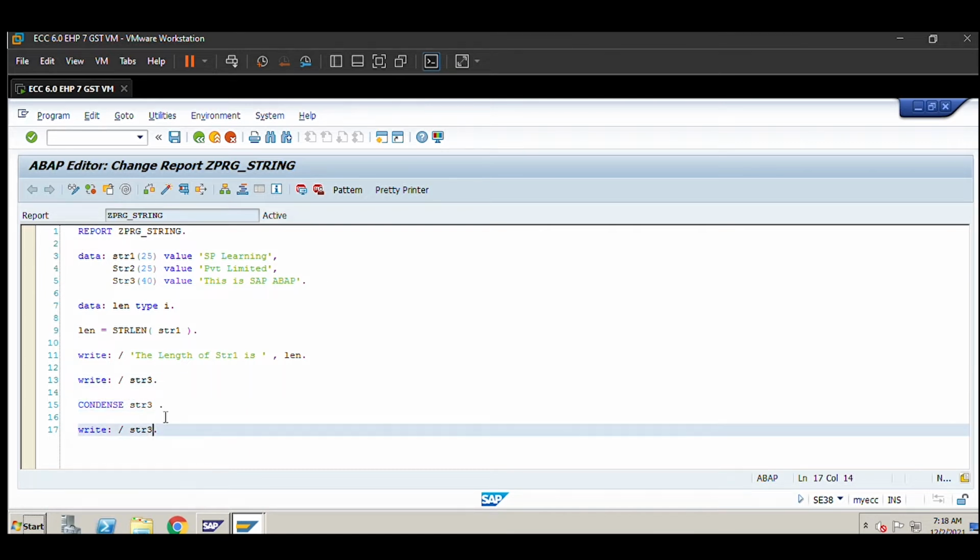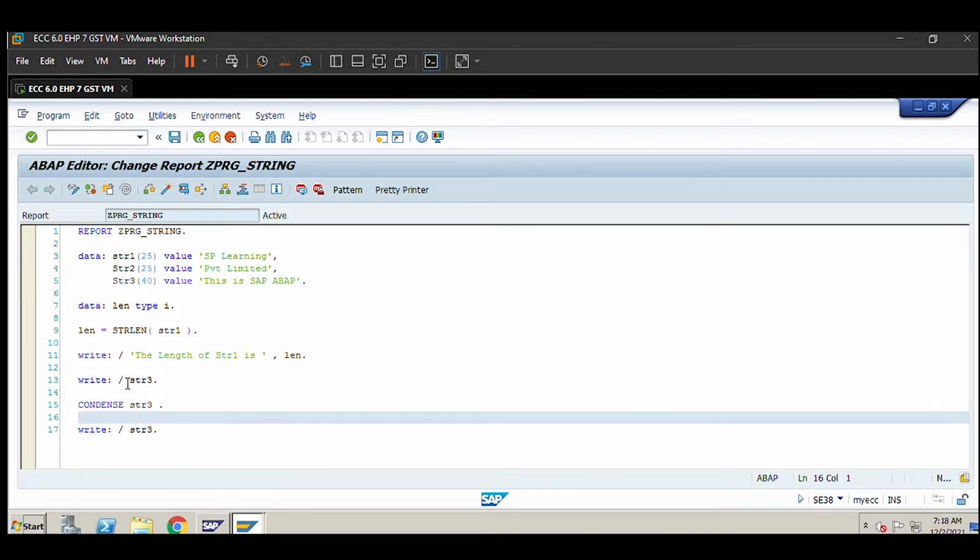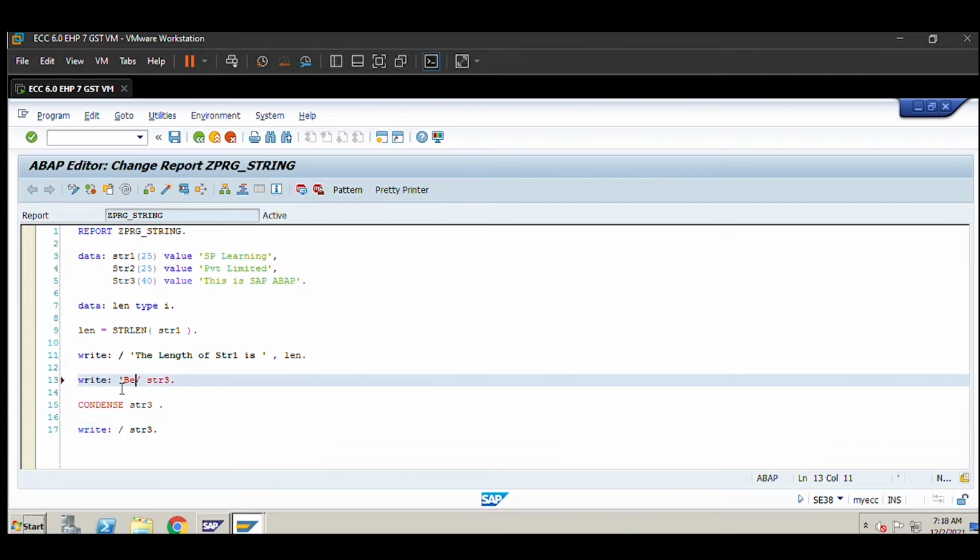Before condense and after condense, I will mention that here.